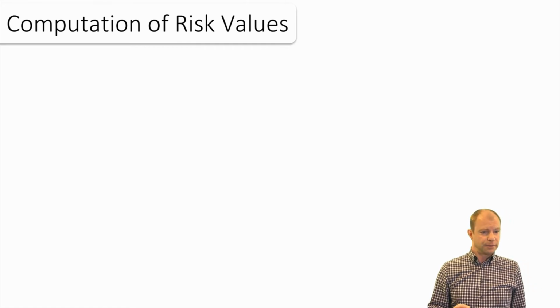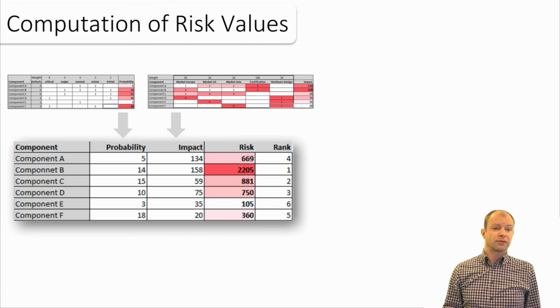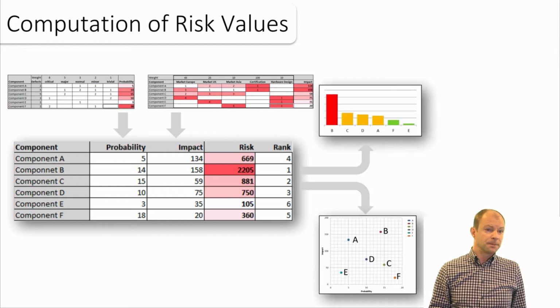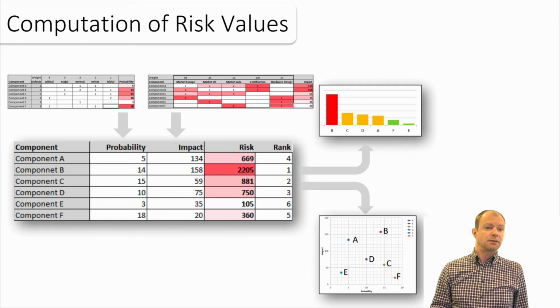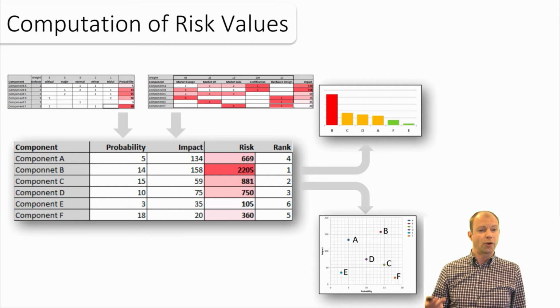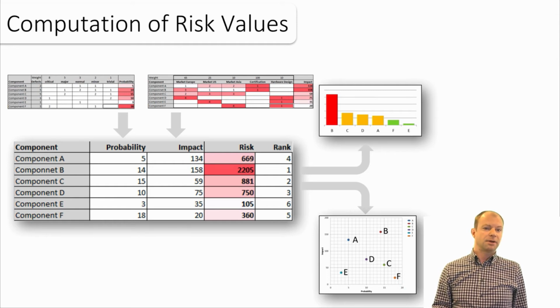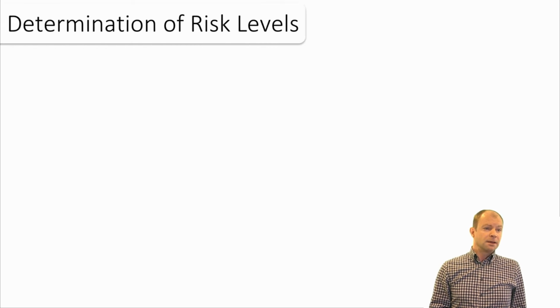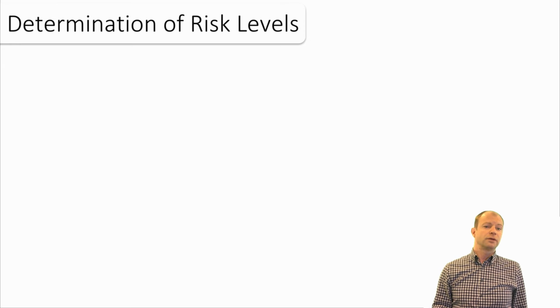Then, based on the probability and the impact, we compute the risk values. Risk values are the product of the probability and the impact value. Aggregating the available information to a single risk value per risk item is one possibility and allows already to prioritize risk items for testing purposes. In addition, however, probability and impact dimensions can also be kept separated. Then, this separated information can be used to define risk levels.